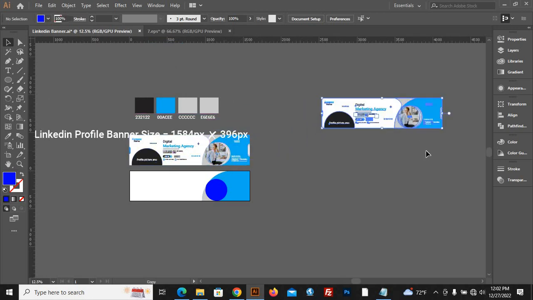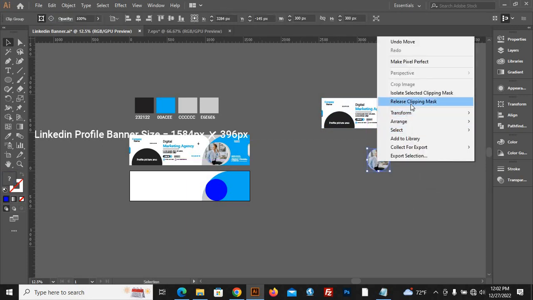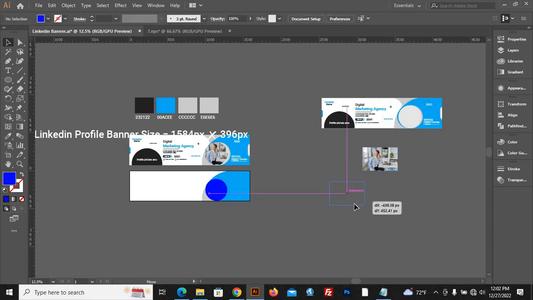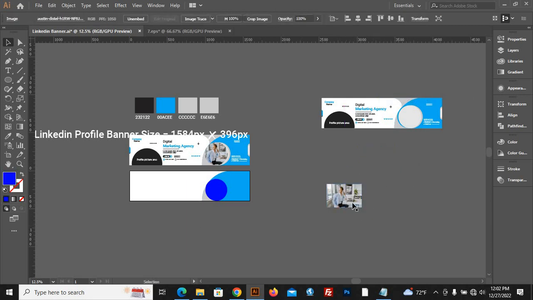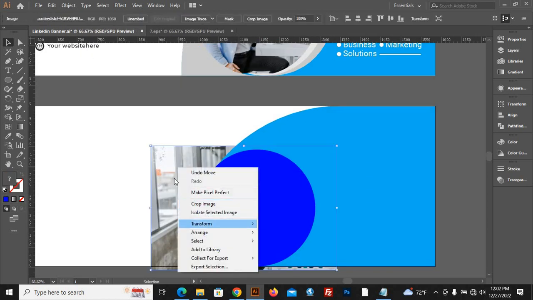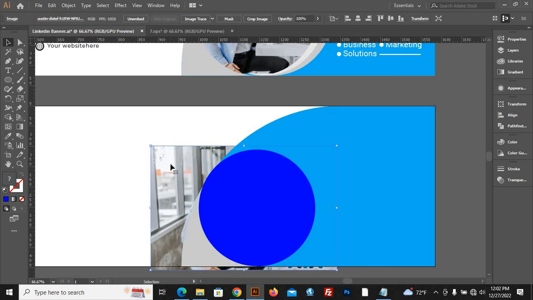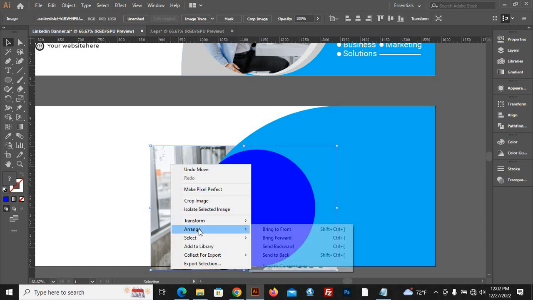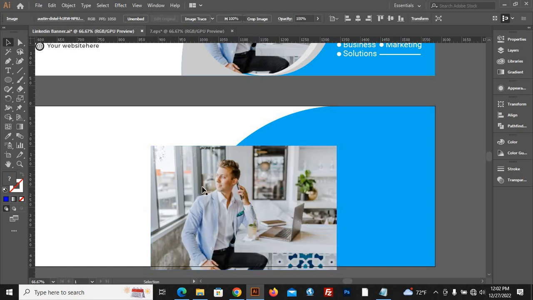I can replace this. Ungroup, select, right button click, release clipping mask. Arrange: select this image, right button click, arrange, bring to front.